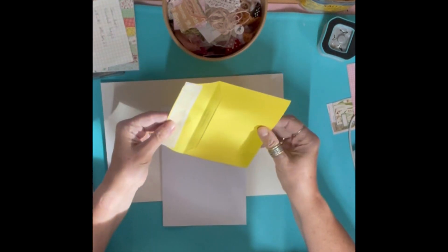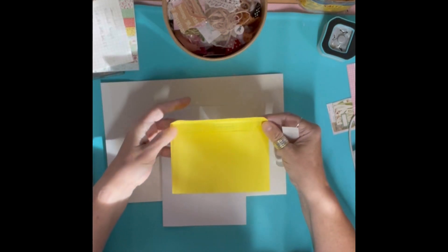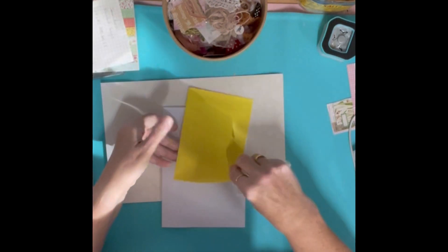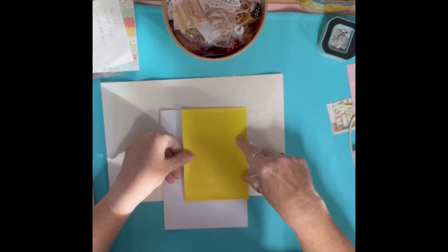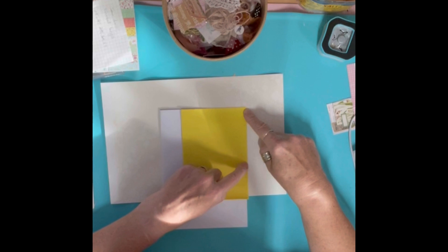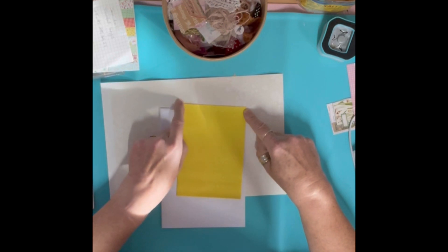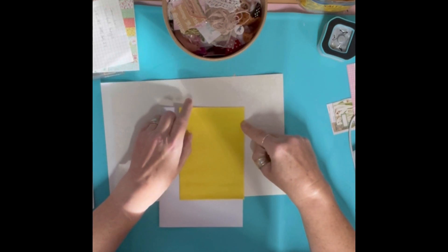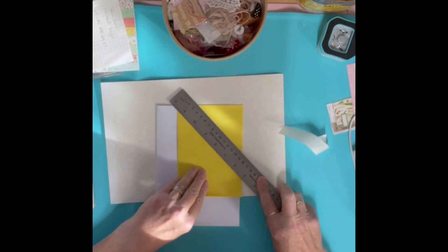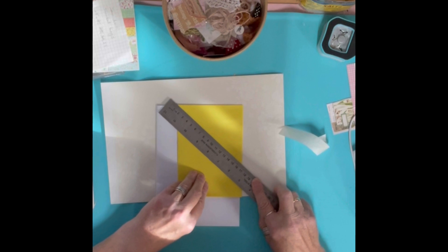What I use is always an envelope, because there's no folding or anything to do with it - it's already done. So what I do is I seal the envelope first like that, and then you can see that you can pop it on the corner of your page. I cut it usually in a triangle across there like that, but if you wanted to you could cut it all the way down here - you could have a really long corner tuck, or you could cut it shorter.